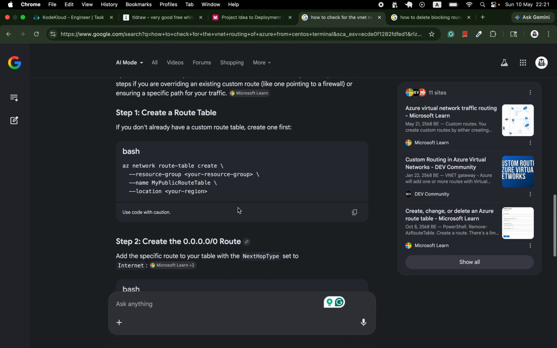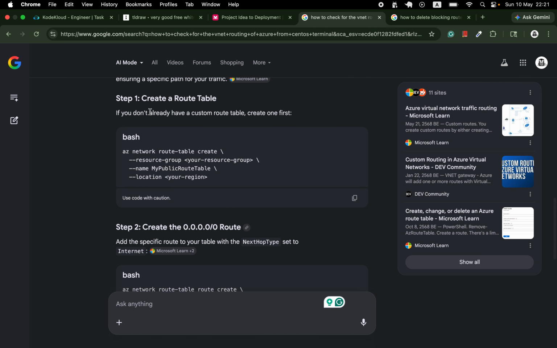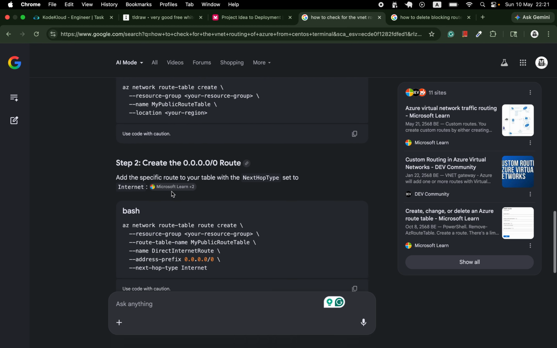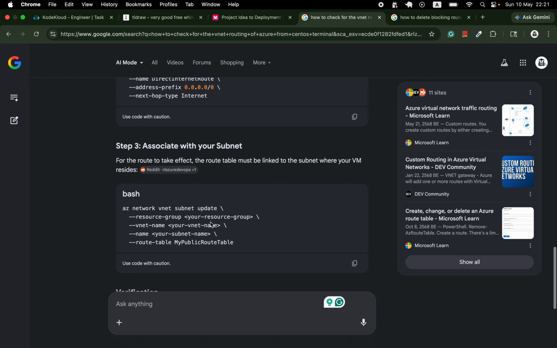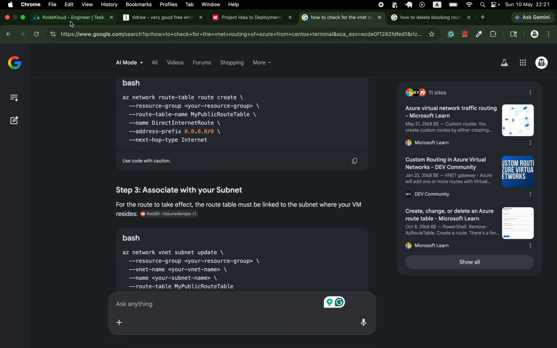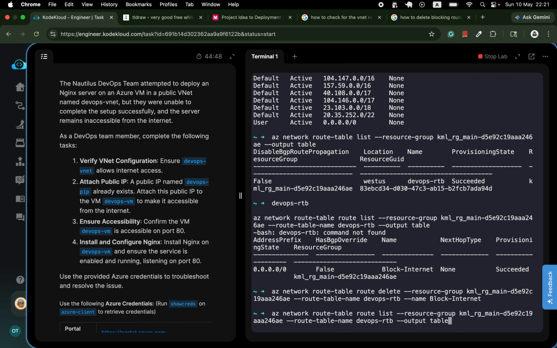Okay, so we need to create the route table. But here we don't delete the route table. So route table route. So this is resource group name. Route table name. Wait, let me check the route table again. This is route table the list.